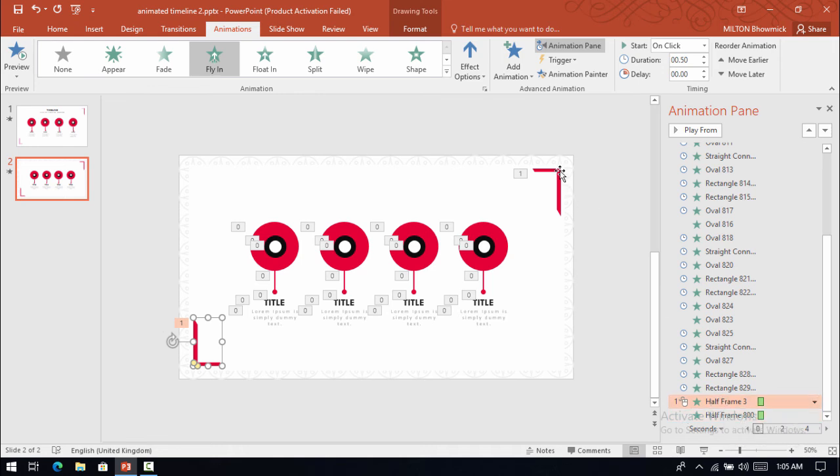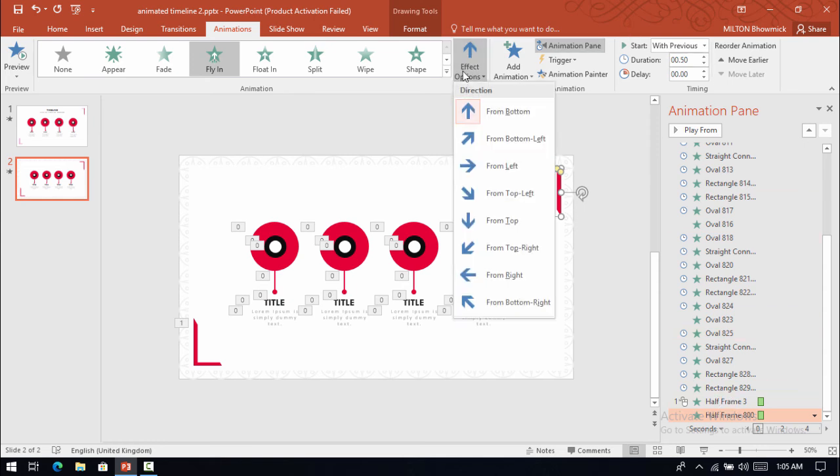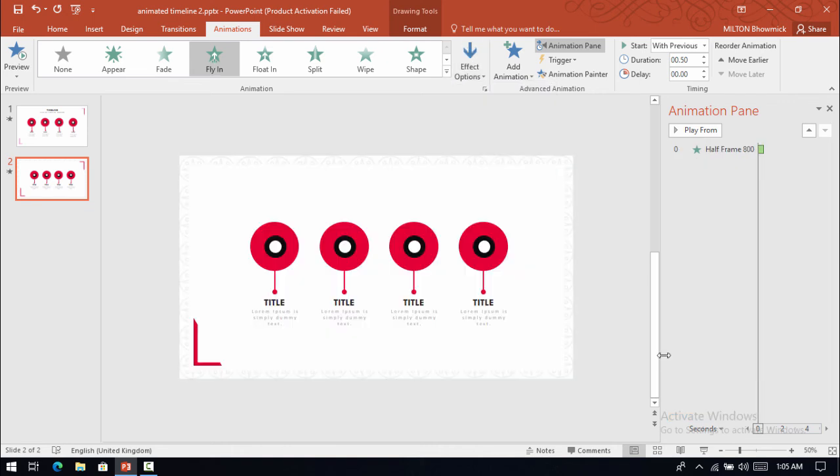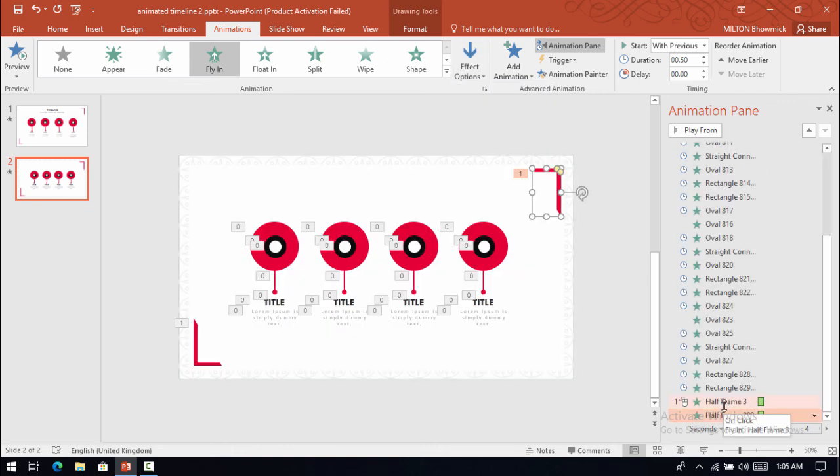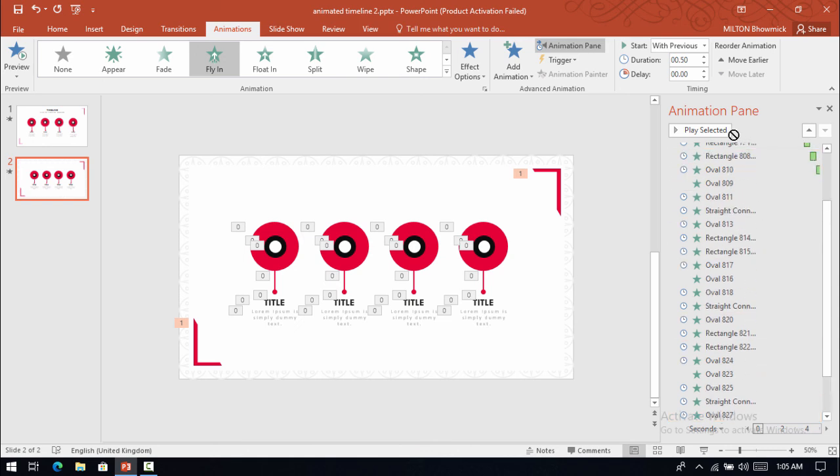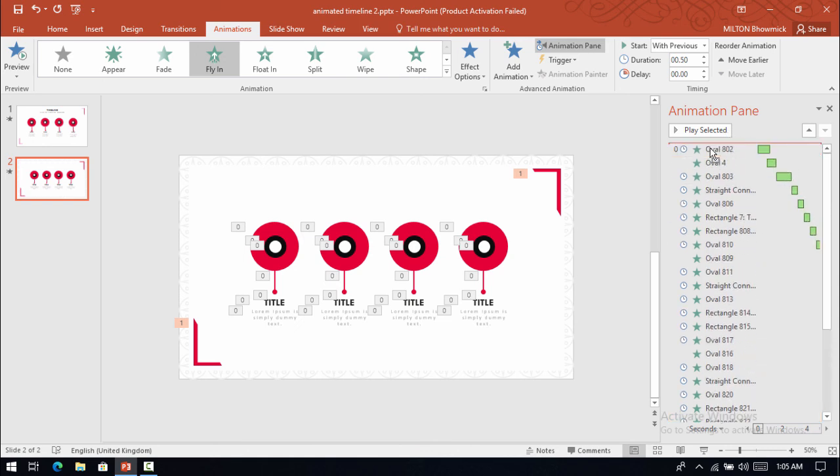So select this shape, change the effect to from top, then select this shape, select these 2 animations of those 2 shapes and put them at the very first of the slide.